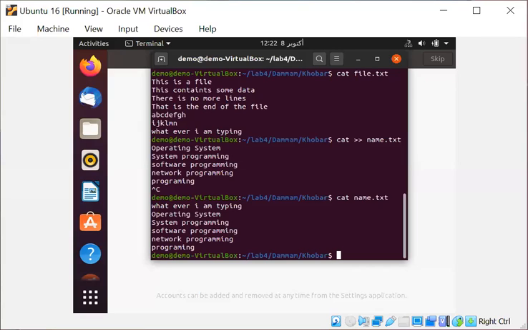Okay, cat, simply cat, cat with one redirection, cat with two redirection symbols, cat with the file name, two redirection symbols, another file name. So 4 cat types. Okay, so 4 types of cat we discussed. Now let's move on to change directory. Can I clear it? If you don't mind, I think you don't have any issues. Okay, let me clear it.